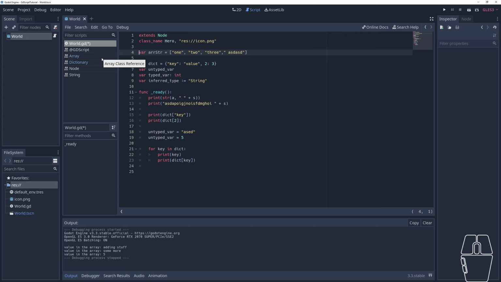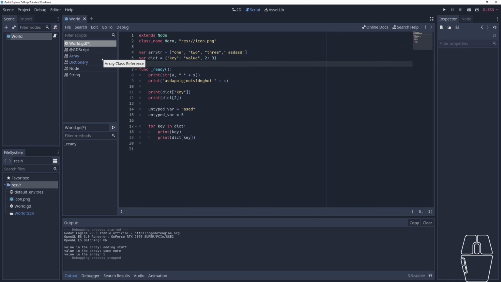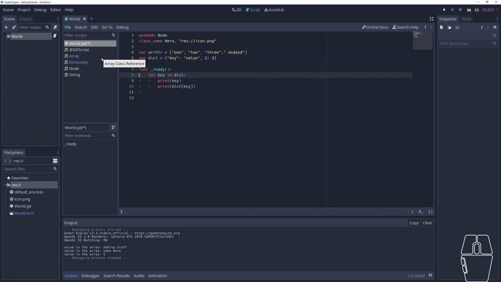So let's go ahead and get rid of everything except the array and dictionary. So I'm going to start with an empty array and maybe add one just to test it first. Number one. So I'm going to basically iterate over the array, and in that case the for loop, this is called a for loop, which iterates over the values of the array.